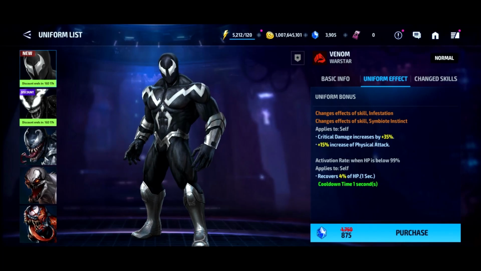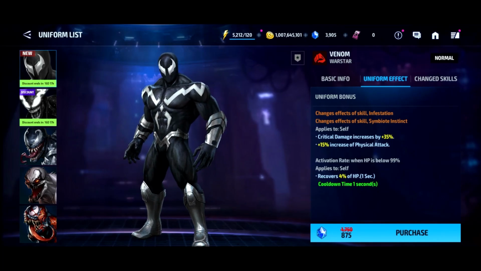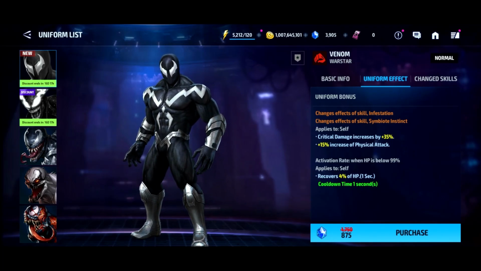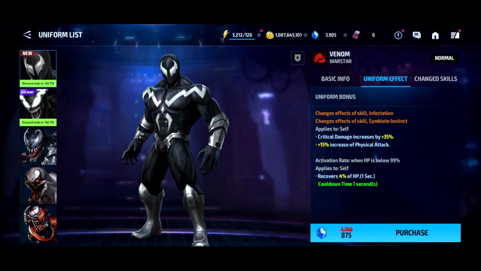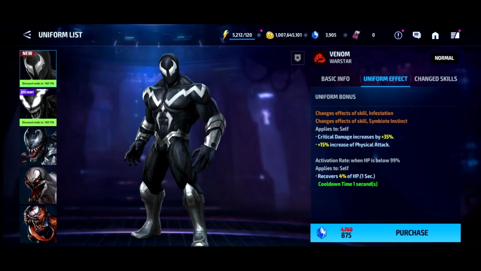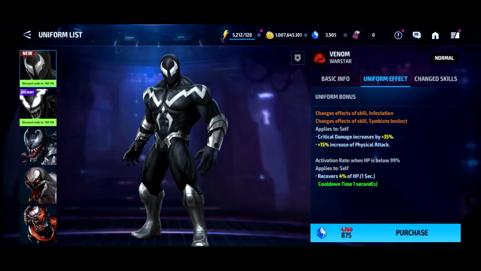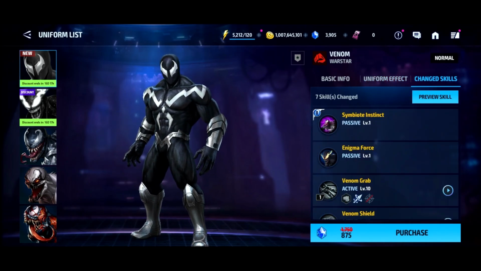So we have changed both of his passives. And we have crit damage increased by 35%, physical attack increased by 15%, and activation when below 99% HP, we have a 4% heal. Kind of weird, he's a little bit nerfed on that. I don't think it's going to make a big difference, but most characters get 5%, and he's only getting 4%. Not sure why, but anyway, I don't think it'll make a difference.